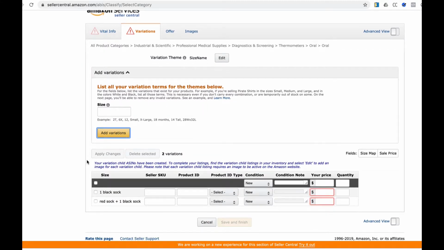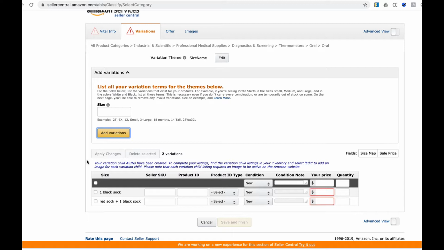Now, like everything else, we do highly recommend that you get yourself organized before you even get to this part. So you have a spreadsheet and you're going to write down the SKU of the products, and then create a new SKU for your bundle combination. So if it's 1 black and 1 blue sock, then it could be 1BLK-1BLU-SOCK, or whatever sort of SKU identification code you can give yourself, so that when you're looking at the SKU of your brand new bundles that you're creating, you know exactly what is in that listing.